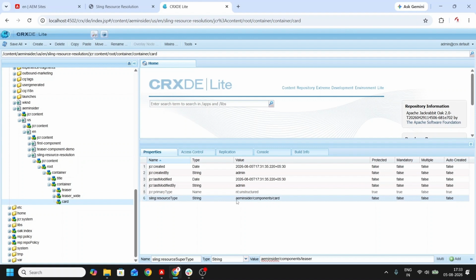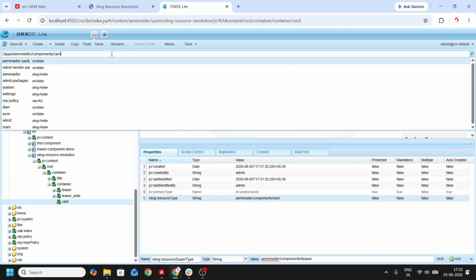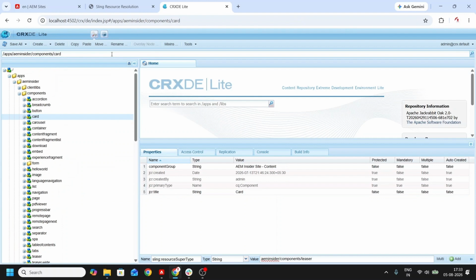This is the relative path to our component. If we add /apps, that will be our component's actual path. Paste your resource type, and this is our card component's actual path.